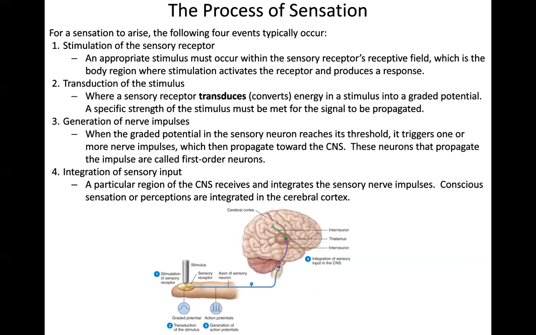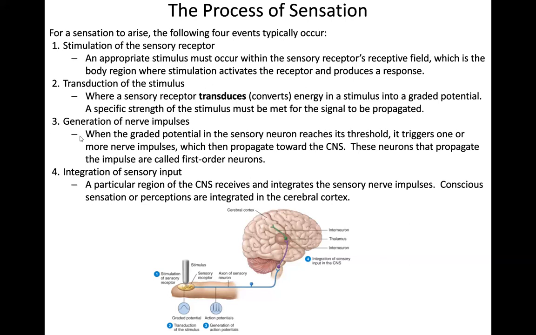-55. Okay, and remember what happens when you hit -55? Rapid depolarization due to the opening of voltage-gated sodium channels, then rapid repolarization due to the opening of voltage-gated potassium channels. If the stimulus is not strong enough to get us to threshold, can we create action potentials? No. Okay. So that's what we mean here, a specific strength of stimulus. So in other words, we have to reach threshold for the signal to be propagated.